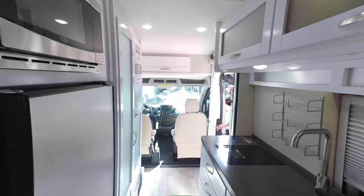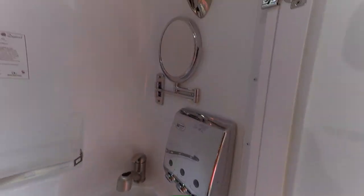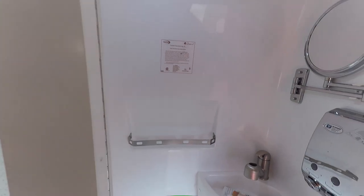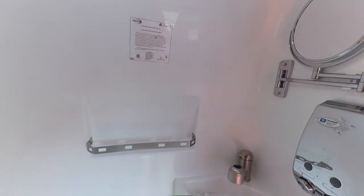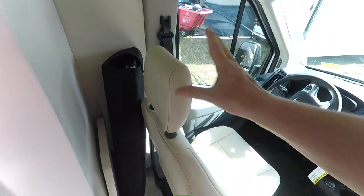If we turn around and look forward, there's the bathroom — it has nicer pebbled glass doors, a soap dispenser, a mirror, and a porcelain toilet. It's a fiberglass shower — not plastic, fiberglass — which is nice because if it gets cracked you can always repair it. This one has the cashmere interior.